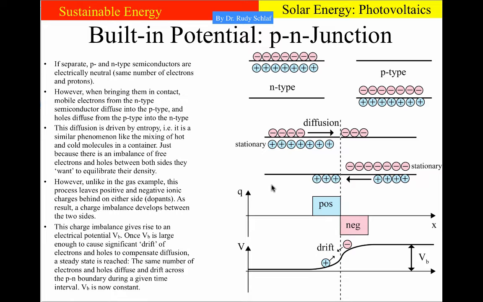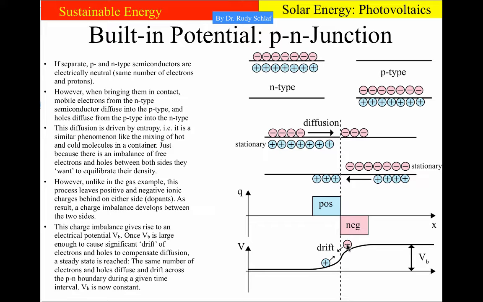The holes are distributing throughout the entire material, and they leave behind some non-compensated negative charges. This means that this side here charges positively and the p-type side charges negatively. So we get this scenario. This here is the charge and this is the x-axis, and so we have positive charges at the interface in the n-type material and negative charges at the interface of the p-type material. This means we have something like a capacitor at the interface, and so there is an electrical field between positive and negative charges and an associated potential gradient.